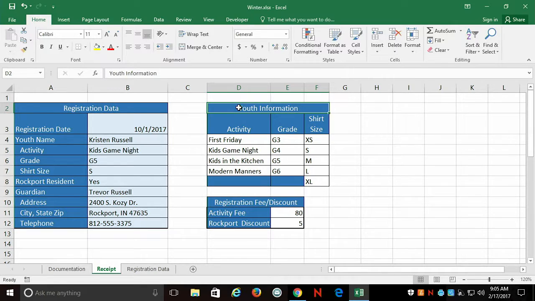So highlight D2 the whole way down to F8, and change the box up here and type in YouthInfo and hit enter.